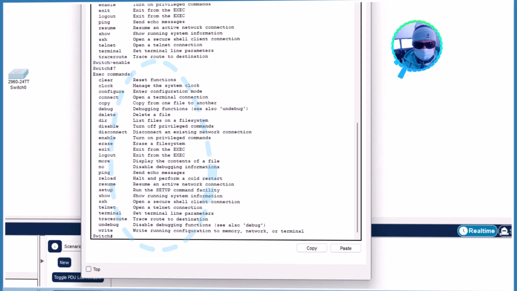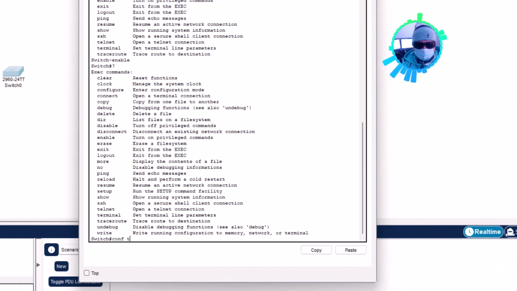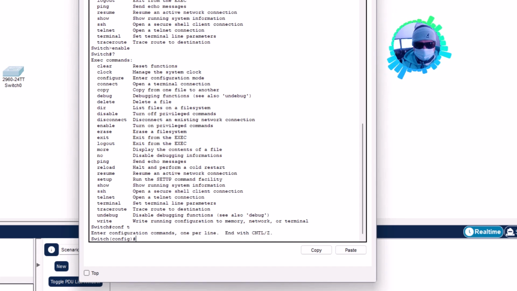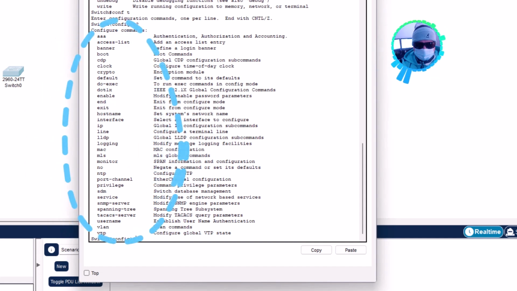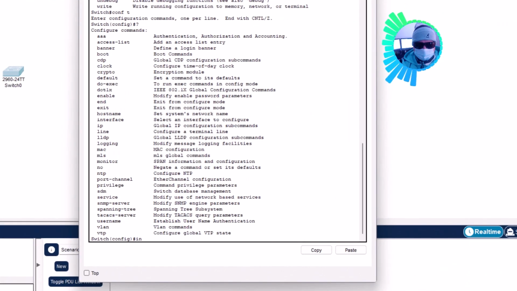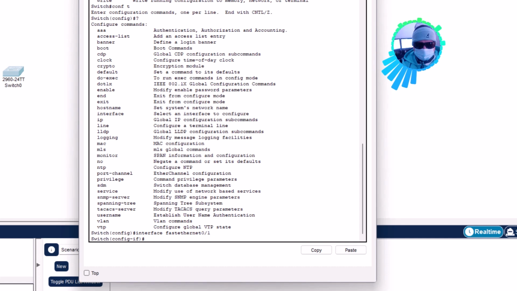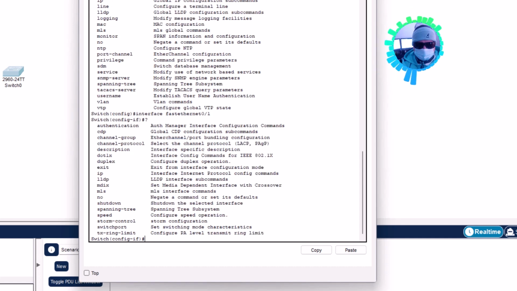starting configuration. In global configuration mode, using question mark will display commands for making system-wide changes, like configuring interfaces, routing, or security settings. In interface configuration mode or other sub-configuration modes, pressing question mark will list the commands specific to configuring the chosen interface or component. This command assistance feature works in all modes, helping you understand what commands are available and how to complete them.